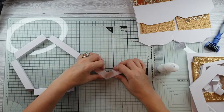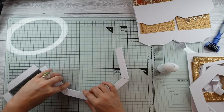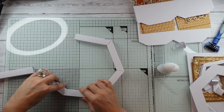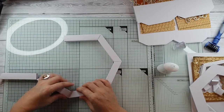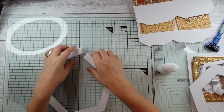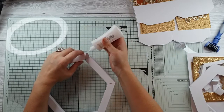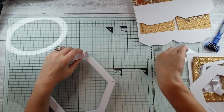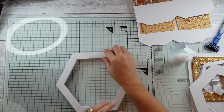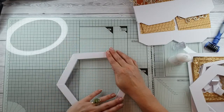Okay, so remember, we're slotting them into each other, aren't we? Remembering these, we cut down to 10 centimetres, which is ½ centimetre shorter than your inside box. And this is going to be for your battery compartment. So a little bit of glue on there. Don't push the tab too far down because you want it to adhere to the top. So here we go. We have a lovely hexagon done.